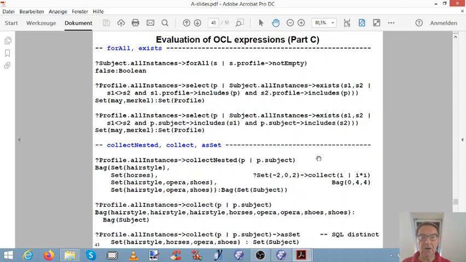The basic idea of the collect is you have a collection and you apply to all collection elements a term that sits here in the collect. So here in the example you have a collection of integers, and with each element you do something particular with the element.